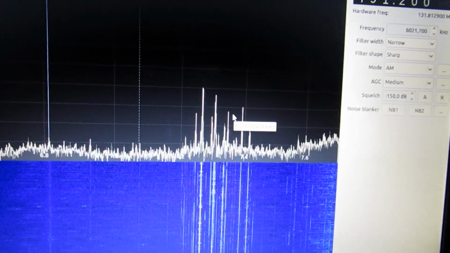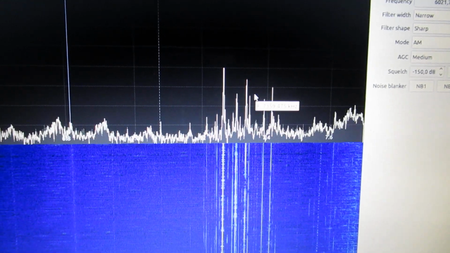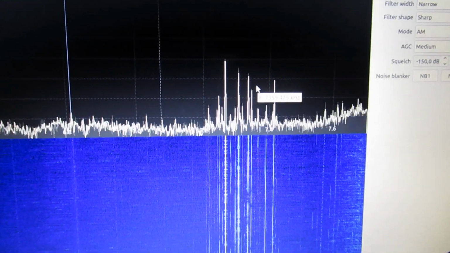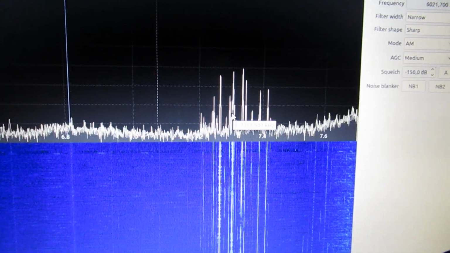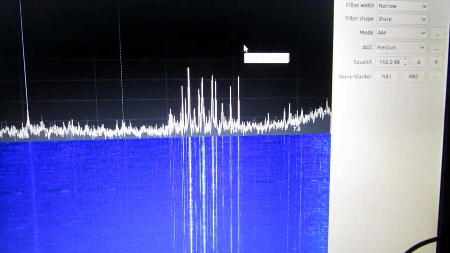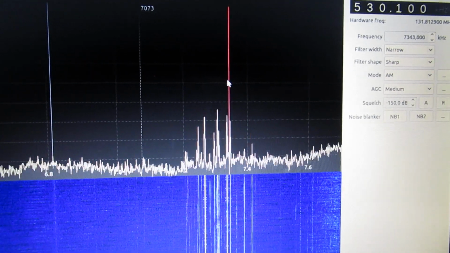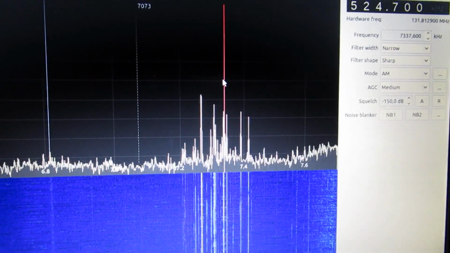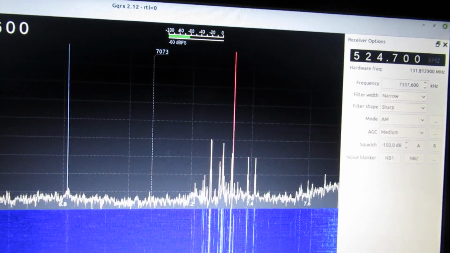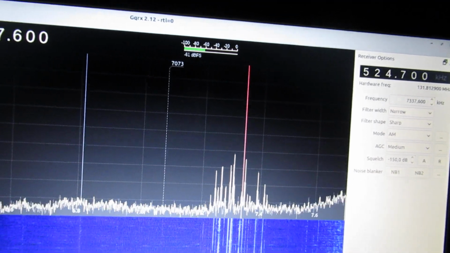Now it is dark. It's approximately 11 hours in the evening in the Netherlands. Well, let's try to tune in to one of them.